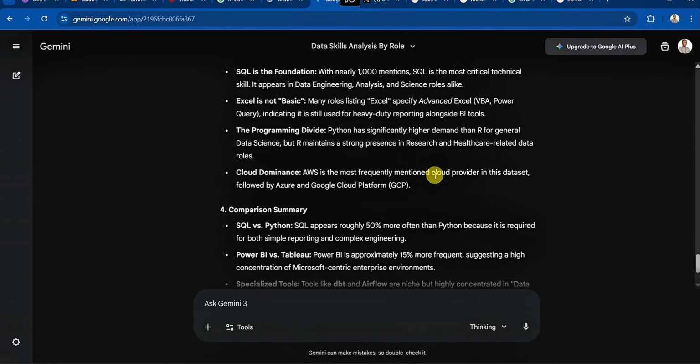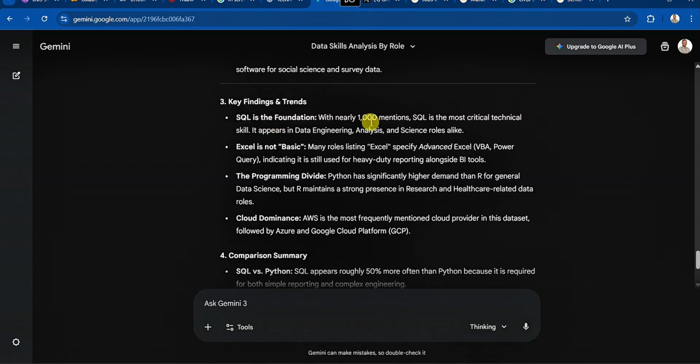So AWS is the most frequently mentioned cloud provider in this dataset, followed by Azure and GCP. Well, that's interesting. I thought it was Azure. Python has a higher demand than R. Excel is not basic, as listing Excel and SQL form the foundation with nearly 1,000 mentions.